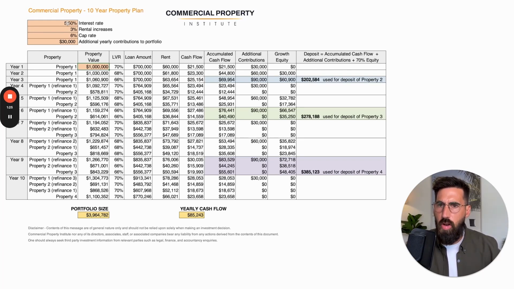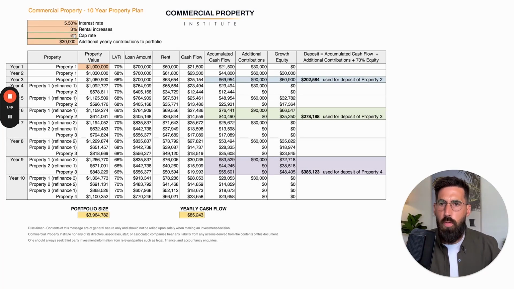Basically on this portfolio, we've got a 5.5% interest rate, 3% rental increases, and I've also associated capital growth with 3% as well to match the rental increases, because in a fairly flat market, that's what normally happens. However, at the moment, we're seeing 10 to 15% rental increases, but generally the 30 year average is around the 5 to 7%. So we'll leave it at 3 to be conservative.